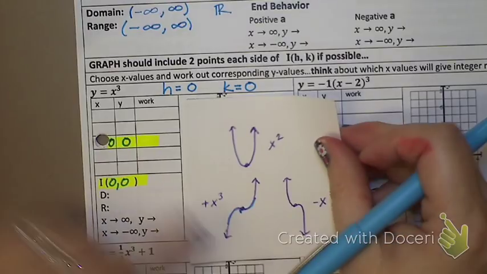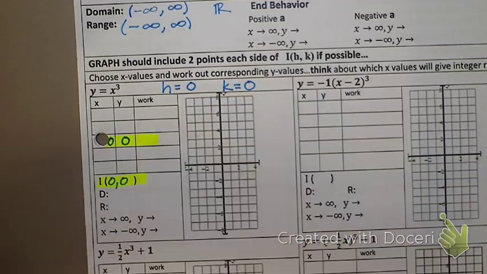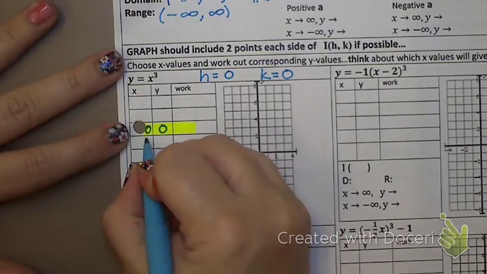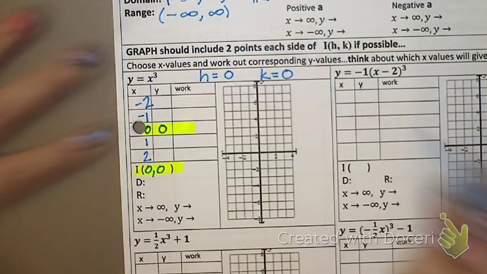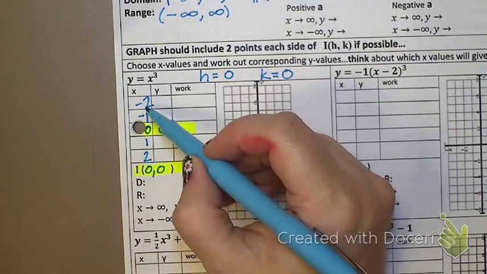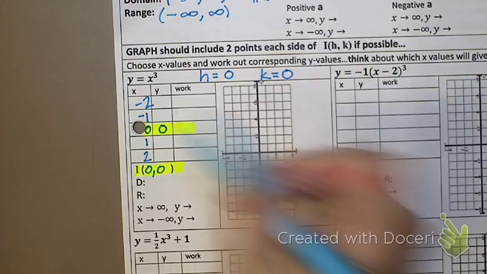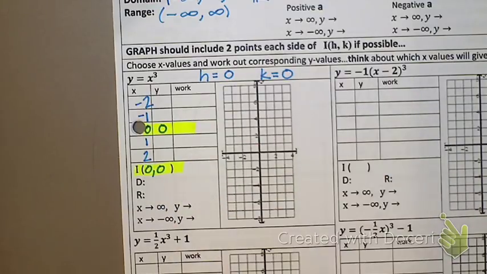Okay? If I put it like at the top, I'm only going to see one side of my graph, and that doesn't really help me. All right. Now I need to come up with other x values. I want 5 x values with 0 being right in the middle. So I need to think, how am I going to count numbers with 0 being right in the middle? Well, one direction it would go 1 and 2. The other direction it would go -1 and -2. Doesn't matter if you put the negatives on the top and then the positives on the bottom. As long as they're all there, you're good. I would prefer you do the ones consecutively right next to them. Okay? It just helps you maintain a pattern there.